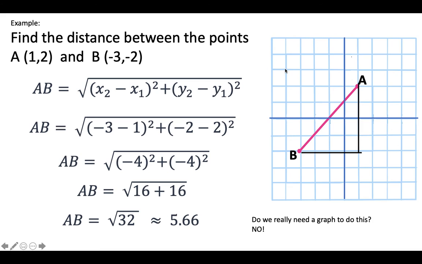So we're doing the second x minus the first x. We're squaring that. And then plus the second y minus the first y. And then we're squaring that. Deal with your order of operations, and at the very end, you can square root it. And that's the distance formula in a nutshell.